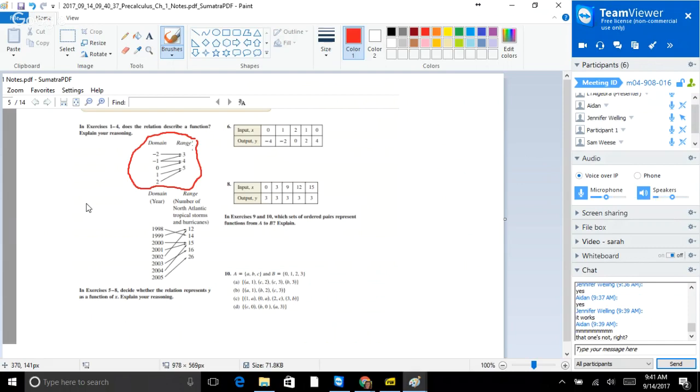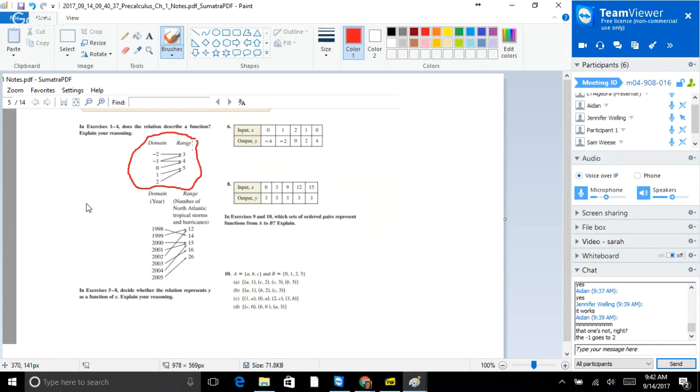Let's see if it's a function or not. Aiden's already saying, nope, this one is not. All right, so then they want to know why. No more can you just say no, right? We got to figure out why. So let's just run through it really fast. Each element of A must be matched to an element of B. We've got that covered, right? -2, -1, 0, 1, 2, they're all matched to an element, right? And that's correct, Aiden. Aiden's already figured it out. It's okay if some of our values in the range aren't matched, which isn't a problem here.